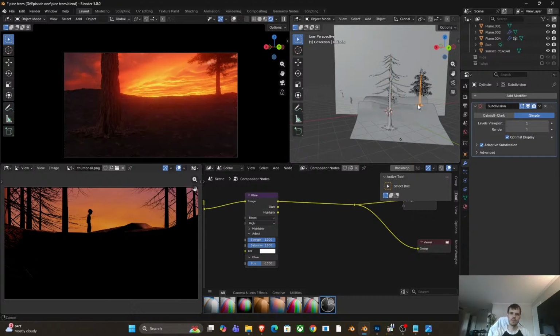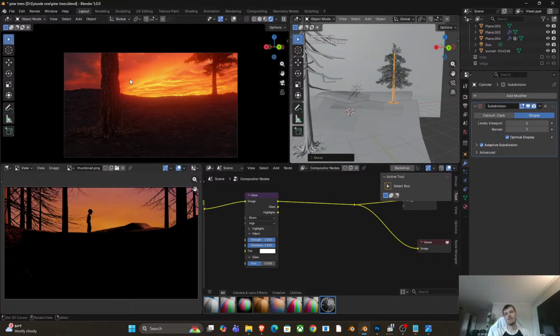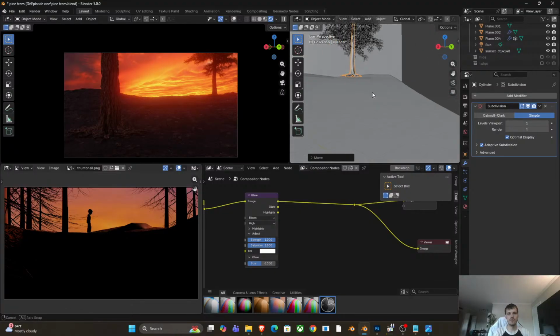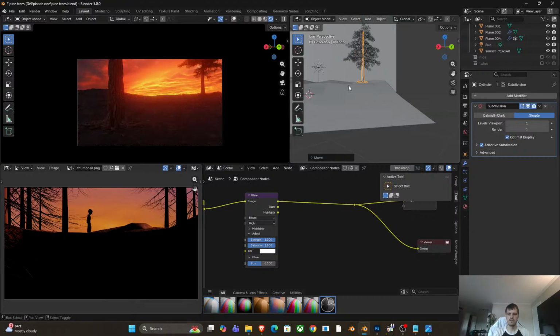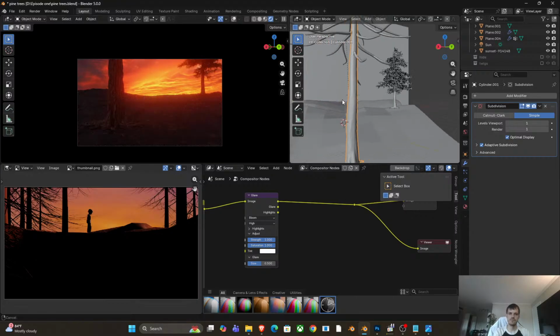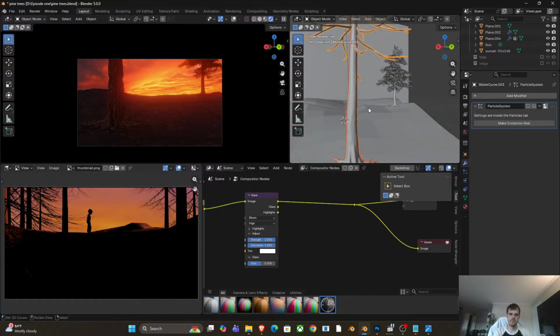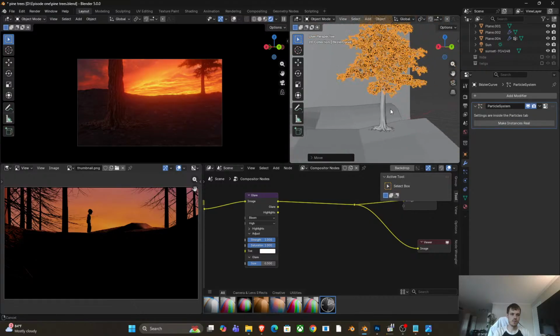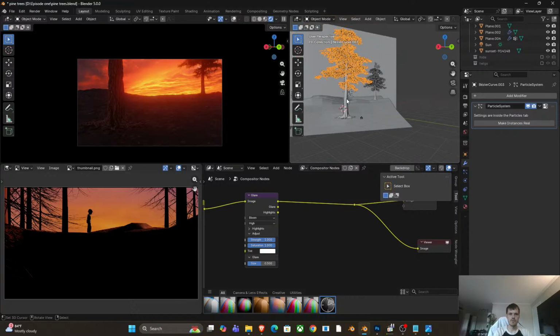I don't want a big obnoxious trunk in the way. I don't know if I do. What I want is, let me give this a different one.